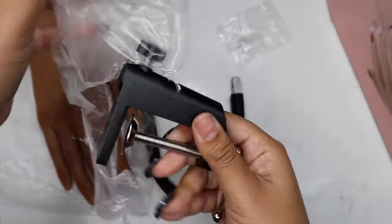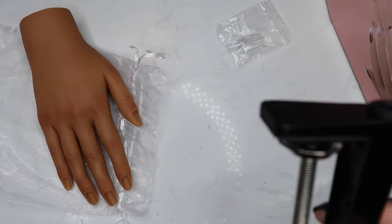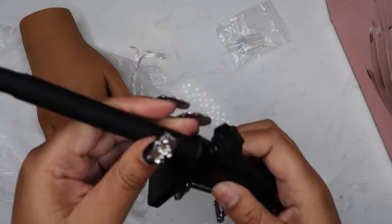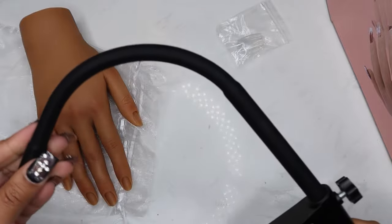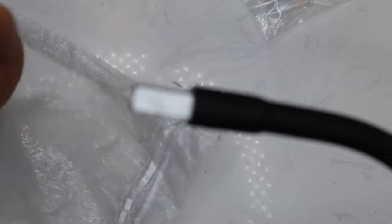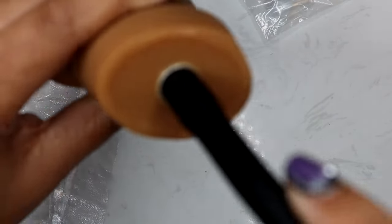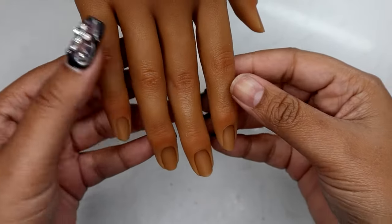I got the version that screws onto the desk rather than suction cups to the desk because this is way more sturdy, and I actually use this for my desk tripod. You just connect all of this — the hand goes on here, this goes on here — connect that and tighten it. This part right here just goes onto the hand. Okay, now I have my hand connected and I can just clamp it to the desk.